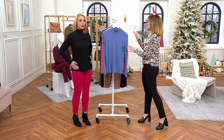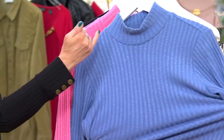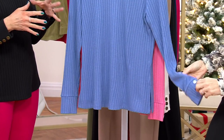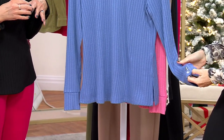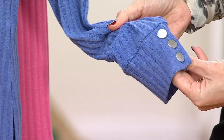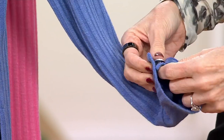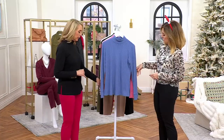I love this rib knit — it is so soft. It's rayon rich, so it's super drapey. You can see those gorgeous vertical rib details. This is a customer favorite fabric, so it's a big reorder for Susan. The vertical ribbing just elongates and flatters every figure. Soft and drapey — it's a great alternative to a big chunky sweater, but you're still getting that coziness. I love that button detail — those are functional buttons down at the cuff.